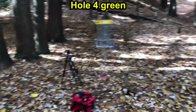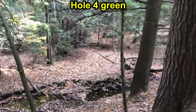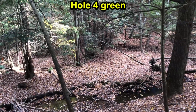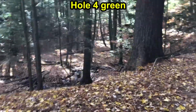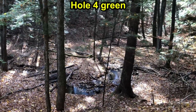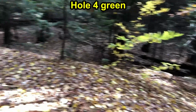But just one other thing to note here around the green is there is a chance of your disc getting wet, as there is a creek that runs behind and to the left. So if you have a roll away down this hill, you may end up in the creek. It's not very fast flowing and doesn't appear to be very deep. And then that creek continues around to the right side as well. So if you have a roll away back right, which I think is going to be tough with the way the trees are, unless you have a death putt that you way overshoot, it's going to be tough to end up down there.